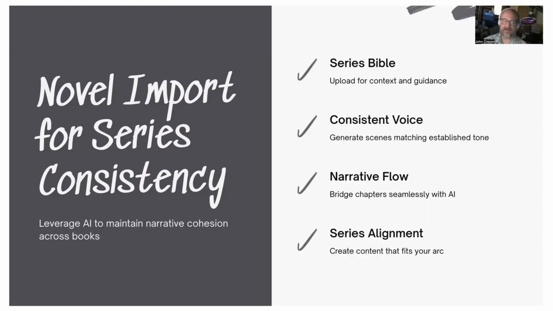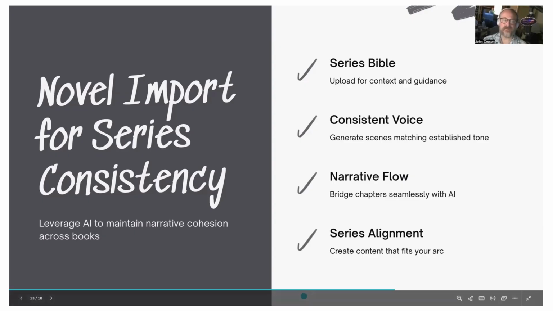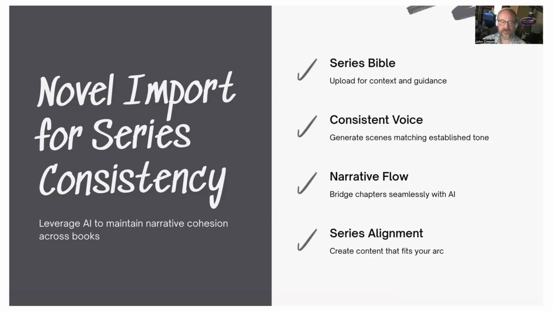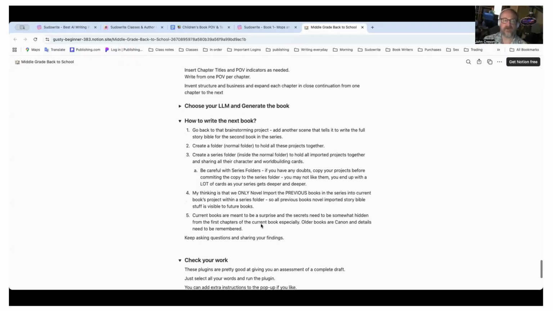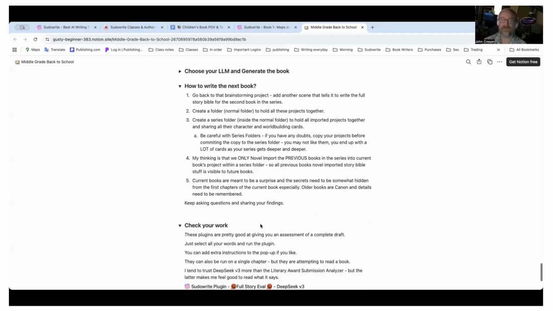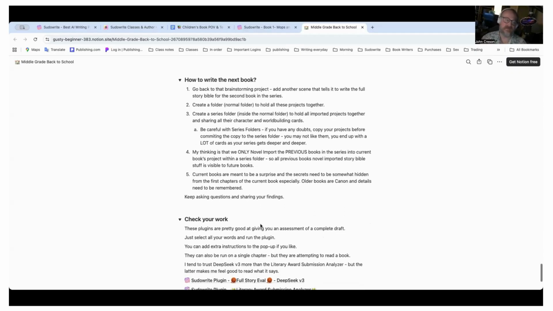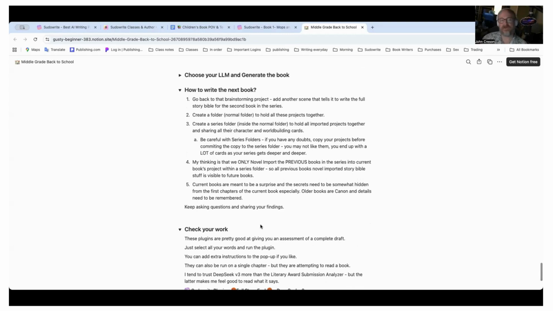But when it becomes canon, after you've finished that first book on a very sparse story Bible, say, you want to take that first book, use novel import to build the story Bible, which is essentially the story Bible for the completed first book. Then you throw away the outline and you use your second story outline inside of that story Bible, and it grows the second book out of the first. And then you take the second book and you do a novel import, and it's a series folder so that it shares the first book and the second book, and the third book will grow out of the first and second.